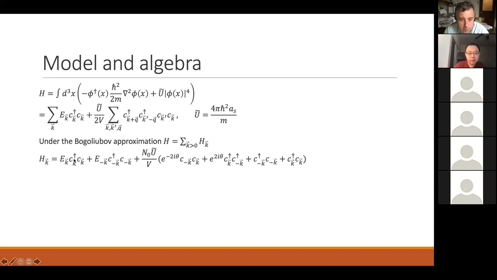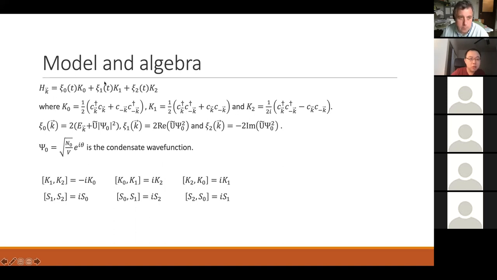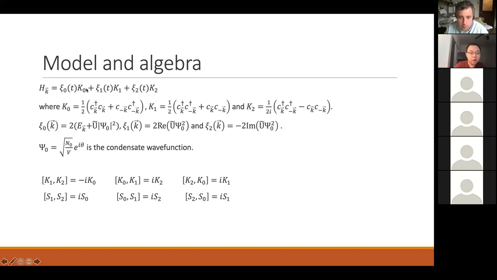So this Hamiltonian is quite simple. Actually, in the context of quantum optics, this is the so-called two-mode squeezing model, where we have these two terms as the Hamiltonian of the two quantum harmonic oscillators, and those terms with the two annihilation operators serve as the squeezing operator for those two harmonic oscillators. So therefore, we can write the decoupled Hamiltonian in this version, where we have the coefficient zero in front of K0, coefficient one K1 and coefficient two K2, where K0 is the Hamiltonian for those two oscillators, and K1 and K2 are two squeezing operators.